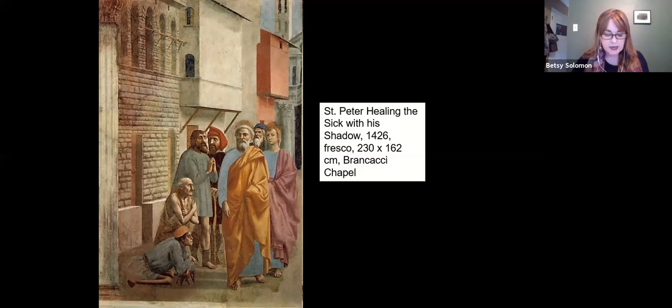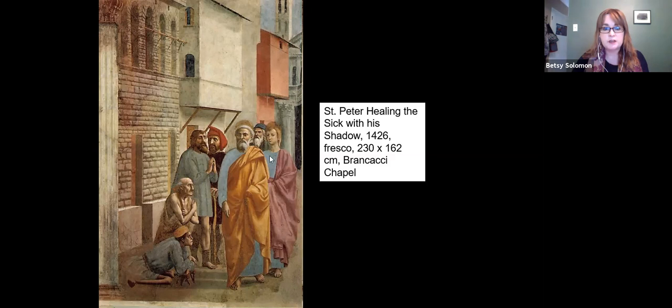And the story is taken out of the Acts of the Apostles, where the apostles had been traveling and performing miracles. And word got out that this was happening. And so as people are hearing that St. Peter is coming, they start to bring their sick out and line them up on the street in hopes that when St. Peter walks by, the shadow of St. Peter will cast upon these people with their various ailments, and that they'll be healed in a miracle of the shadow of St. Peter. So that's the figures that we're seeing right here lined up.